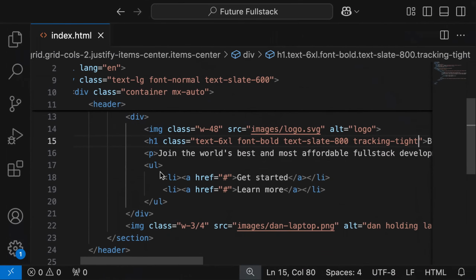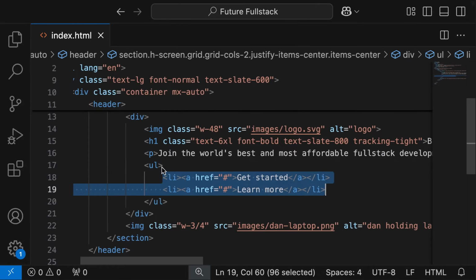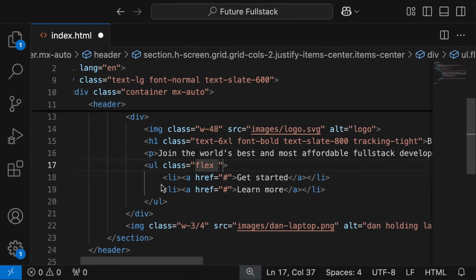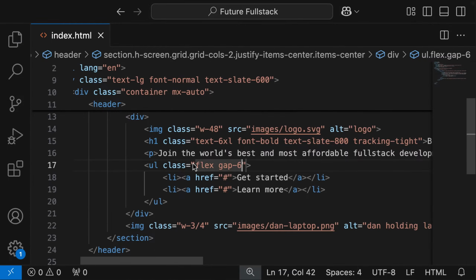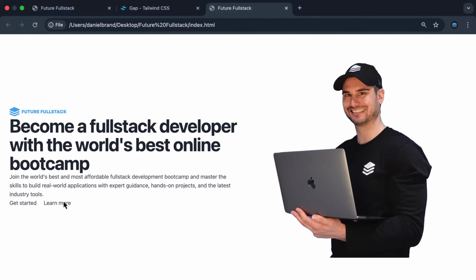All right, so in our project, I want our unordered list to be our Flex container, and our 2 list items are the Flex items. So let's go and add a class. I'll add Flex to make this a Flex container, and I'll paste in gap 6. I'll refresh, and you can see our anchor tags are now next to each other, with a small gap value between them. And I didn't need to set a Flex direction, because by default, our main axis is in row going from left to right.